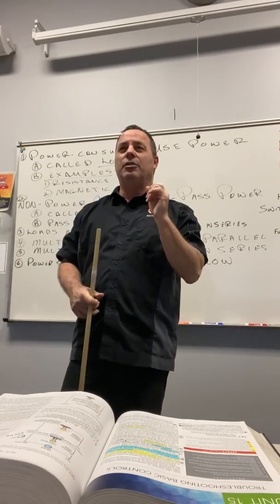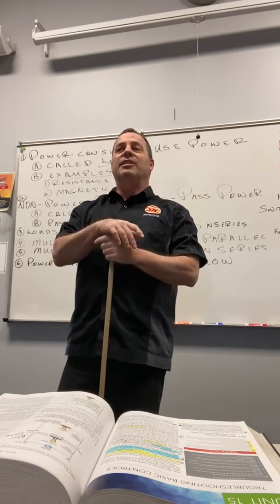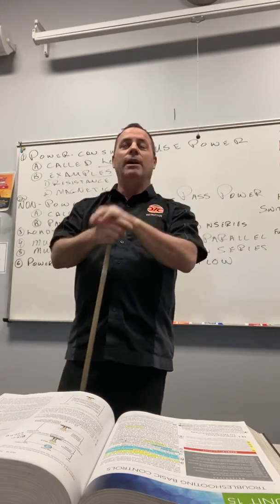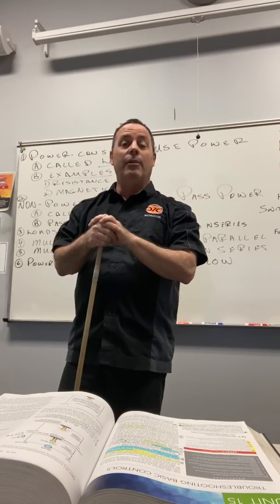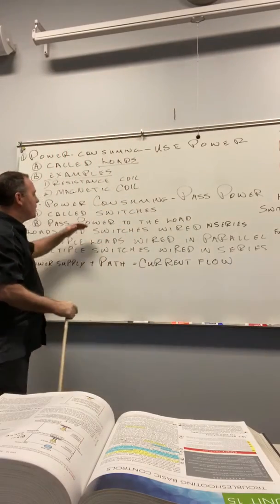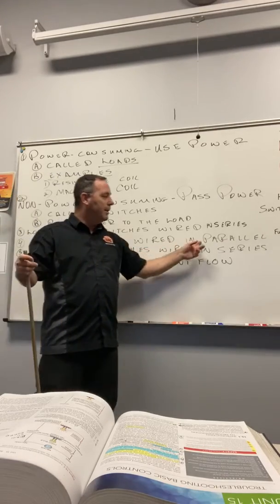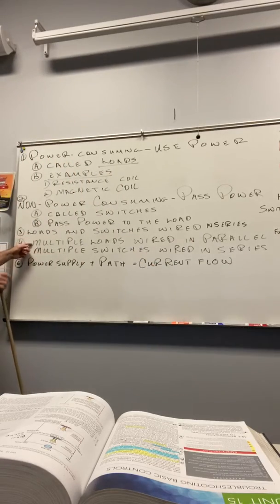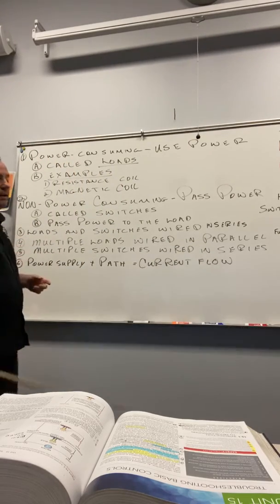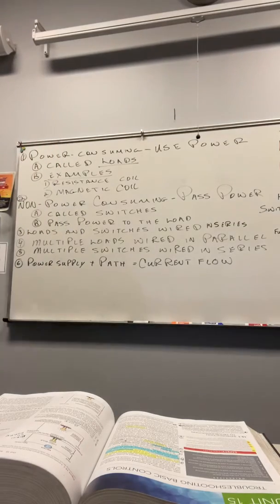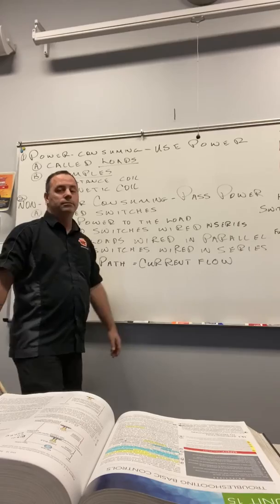If you go back to your notes on Monday, 2 weeks ago, you'll see that we wrote down the wiring diagrams for switches and loads in series and in parallel and how they work, and we did the math. Okay, that goes along with that. Multiple loads, of course, are wired in parallel, and that's what we did on that Monday. Multiple switches are wired in series to the load. And of course, if you have a power supply and a path, current will flow.